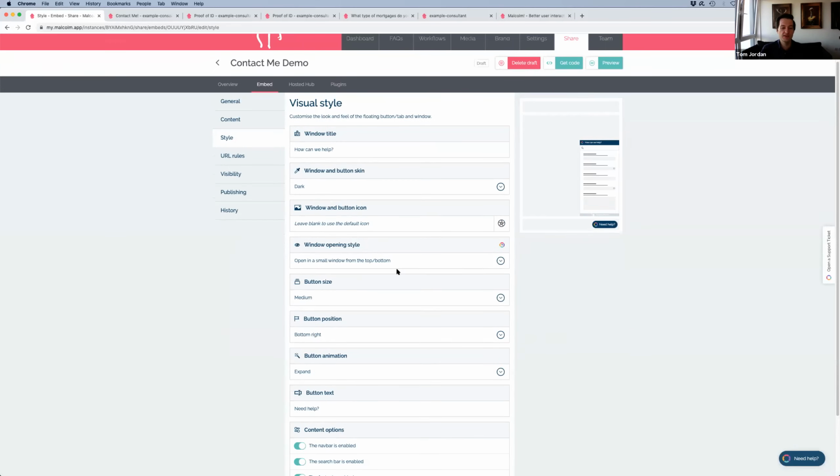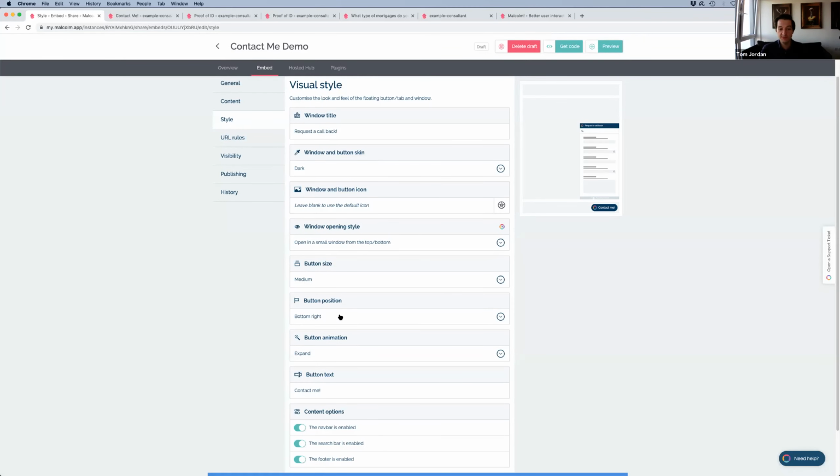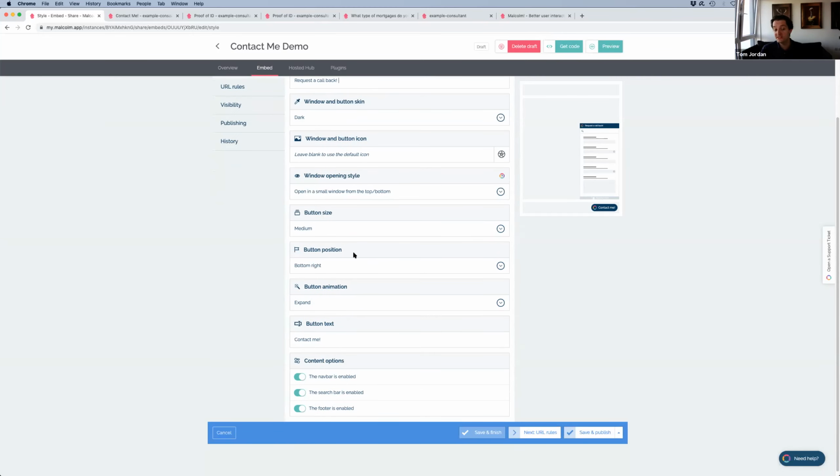We're then going to decide what we want this to look like. So on the right here, you've got a little mini demo of what the widget might look like. And maybe need help isn't necessarily the right text here. Maybe it's contact me. So we can put in here, contact me. This is a pre-expand thing people see before they click on it. And when they do expand it, we can do a heading such as request a callback, let's say, something like that. You can then do all sorts of stuff, change the button size, change the button position on your screen, change the button style.